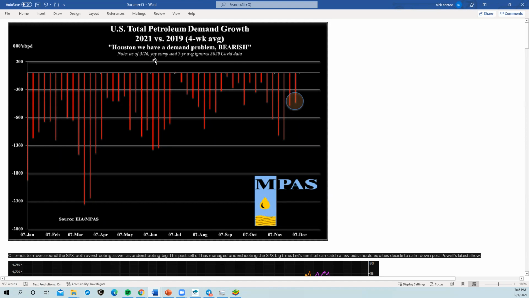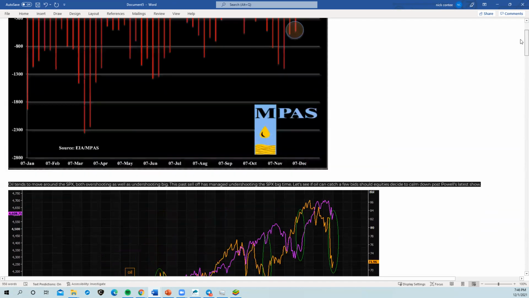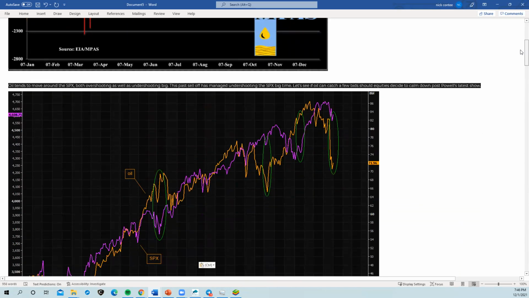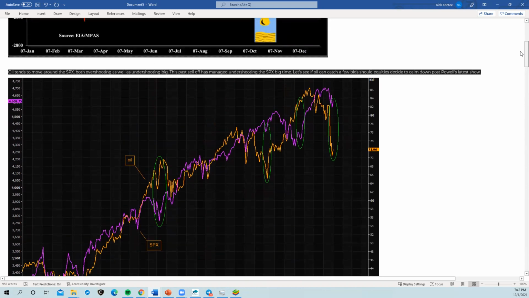So big thing, I'm still eyeing oil, not really any change in oil, no real major growth in demand. So we're still bearish with demand. I mean, no one's really demanding oil or the things that are made from oil, not just gas. Gas at the pump, the demand is actually down, and it may be due to the inflation or the higher prices. People are just going where they need to go and getting back to the house. Also the virus, so there's a little scare of shutdowns, jet fuel is not going to be as high.